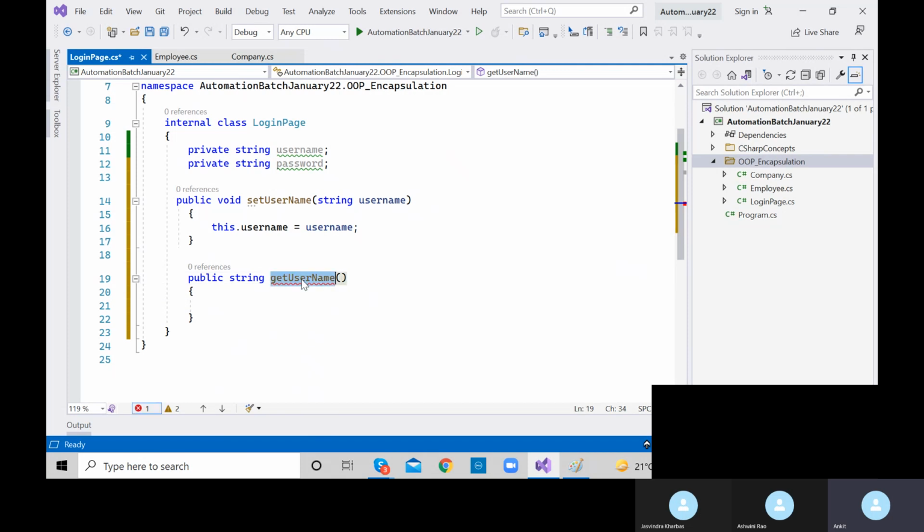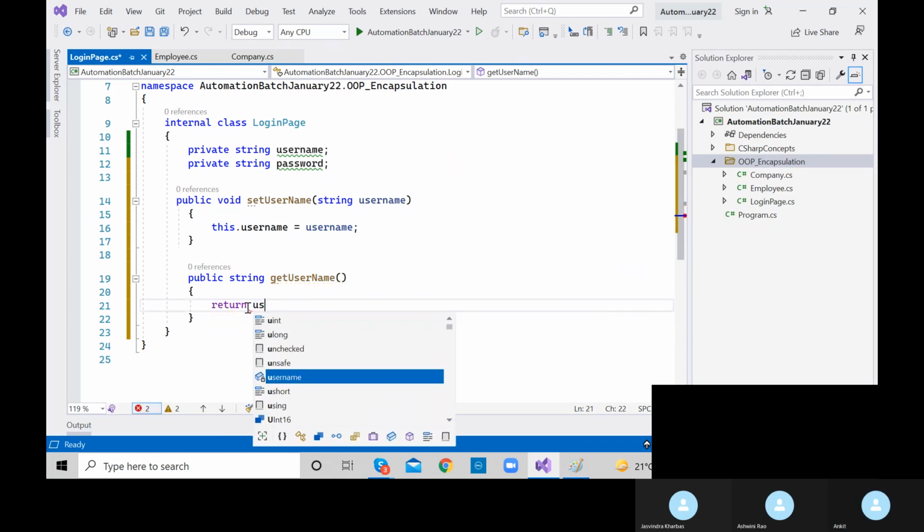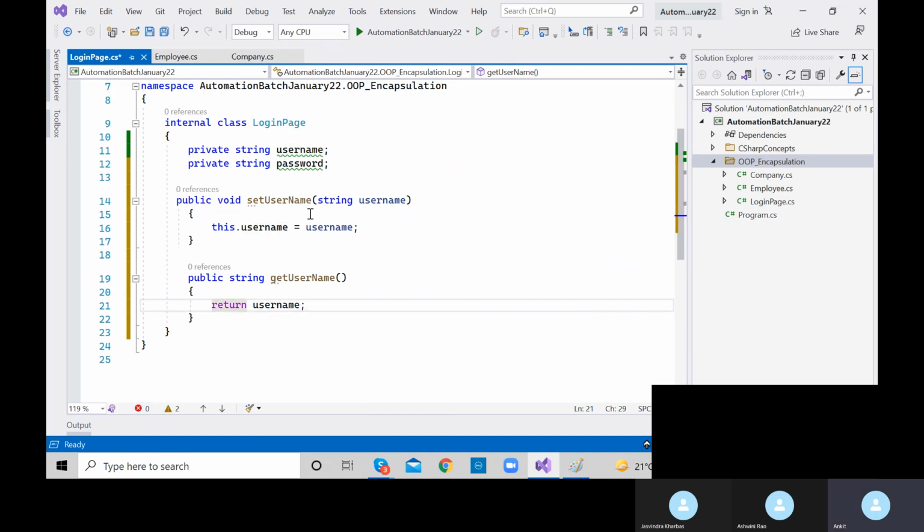Here we just need to get it, we don't need to provide any argument. So let us just return the username, and we'll get the actual value.